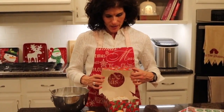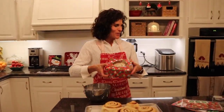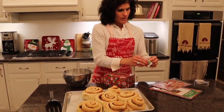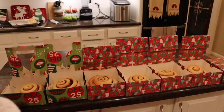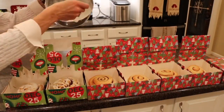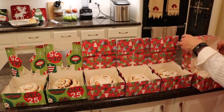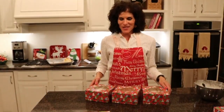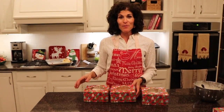So then I'm going to just go ahead and open this up. And got the nice little viewer from the top. And then they have these stickers inside the pack. You can just seal it down. Our final product. We're just going to put our stickers on, maybe a bow on top, but it makes a great gift.